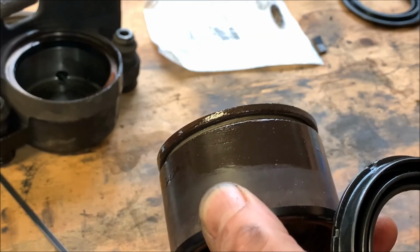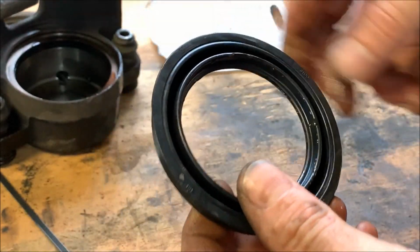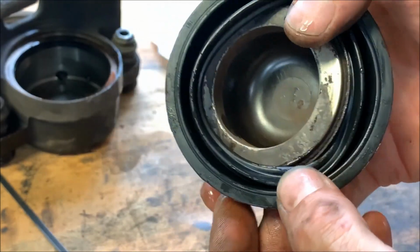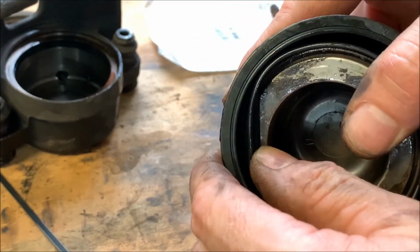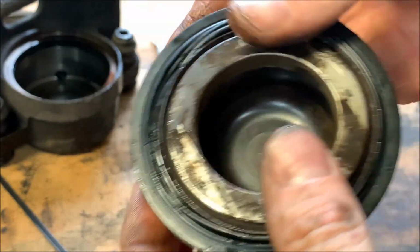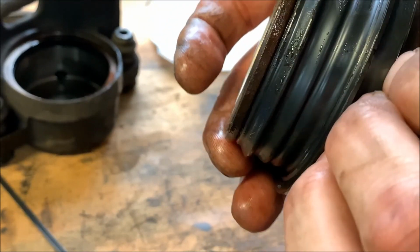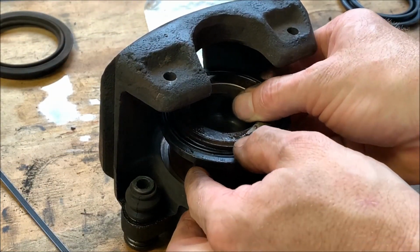Rub it on this thing. Put the brake fluid on the seal here. This shouldn't say seal, it's a dust boot. And then the dust boot, I don't know if you can see that or not, but there's like a little lip on the dust boot that goes into that groove. There. Like that. And the piston, you got to work down past the new seal.